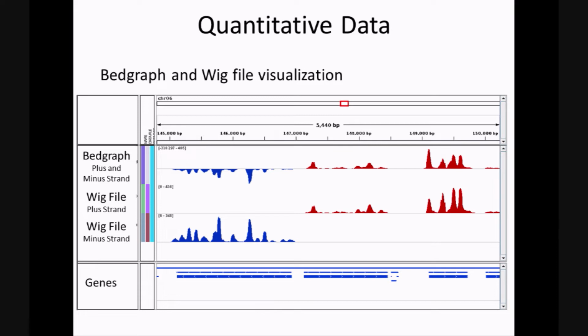Now we are looking at an example of a BEDGraph and WIG file loaded onto IGV. As you can see, this is quite different from that of a BAM file. These files display a condensed view of coverage very similar to one another. However, a BEDGraph is able to display strand-specific data on a single track, whereas 2 WIG files and 2 tracks are needed to do the same. This is due to differences in the formatting of each file. A BEDGraph can store 2 data points for every nucleotide in the genome, while a WIG file can only store 1 data point. Your type of data will dictate which file type is best for visualizing quantitative data. I prefer to use a BEDGraph for viewing my RNA-seq data.